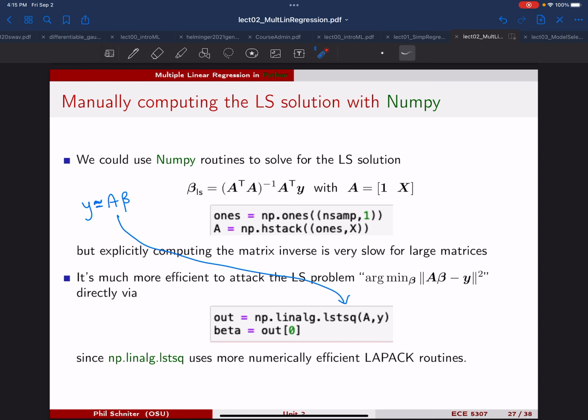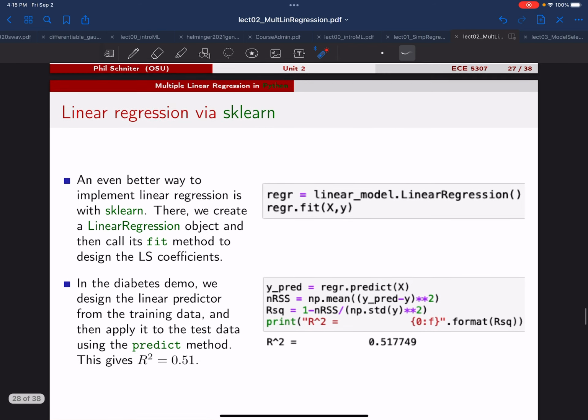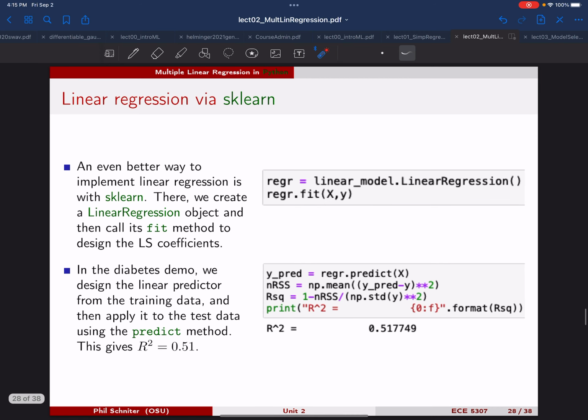But it turns out we're not going to do either of these. We're going to use an even more convenient approach, which is to use the tools in the scikit-learn package, where we find all of our classic machine learning tools implemented. The way scikit-learn works is that first you instantiate the model. With this command, we make what we call a regression object, a blank regression object. When you do this, it sets it up and does a bunch of stuff under the hood.